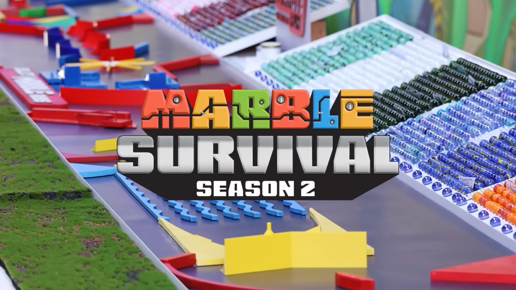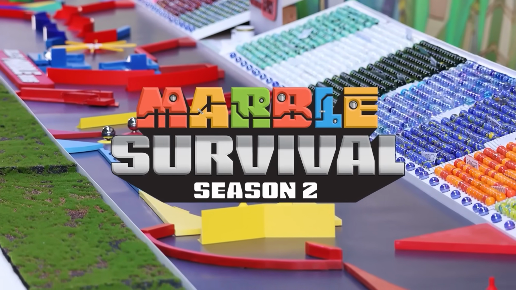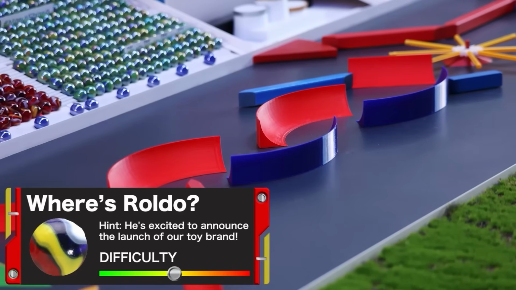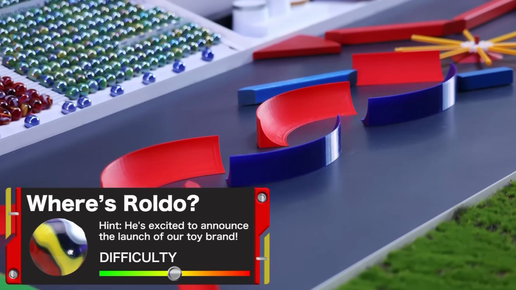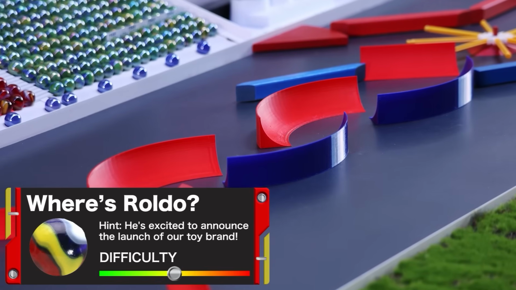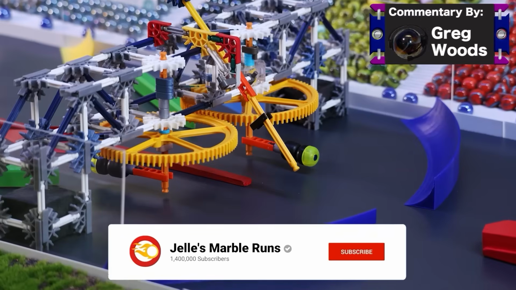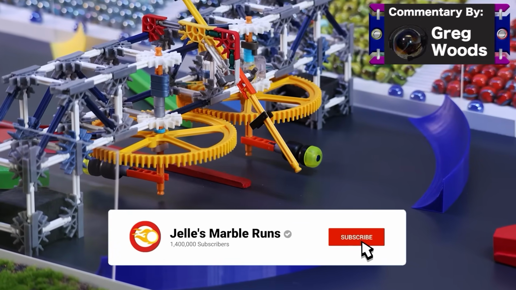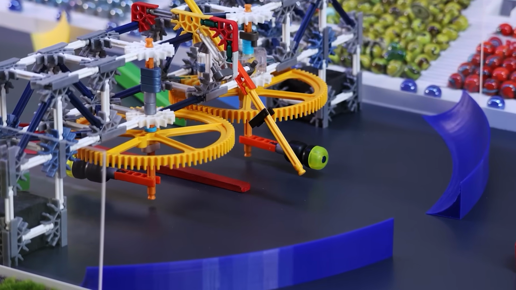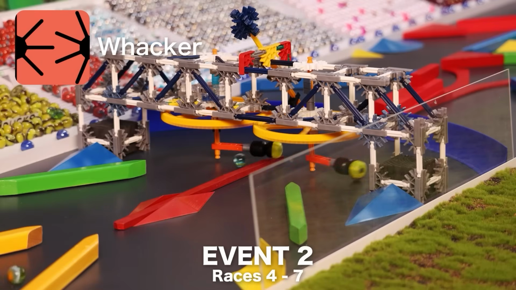Three races made up event number 1 here in the second season of the Marble Survival Tournament. And that meant that 3 marbles only got a taste of what this tournament has to offer before they were eliminated and settled into the bottom 3 positions in the tournament format. Tumult, Ecto, and Shock went out in that order. Everybody else is back for a new week, including me.